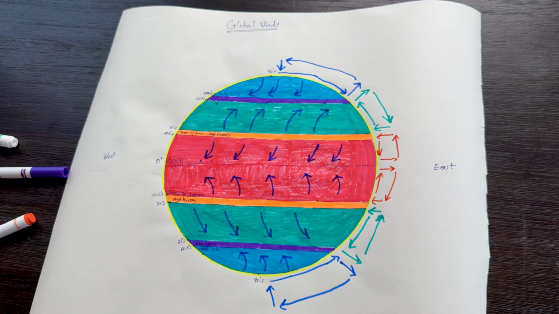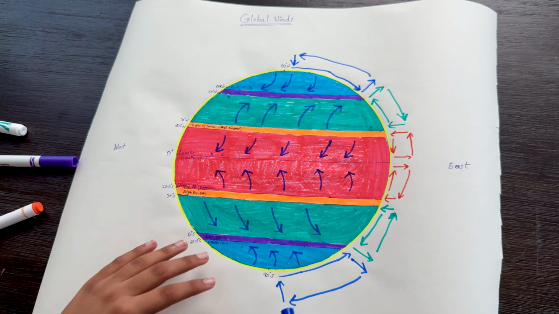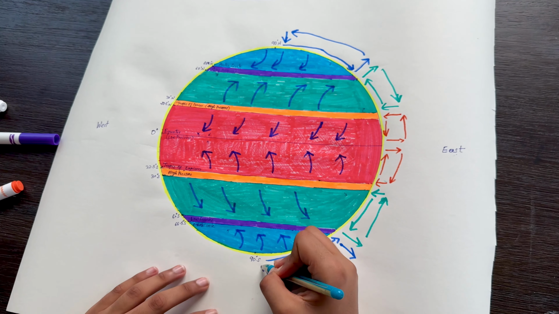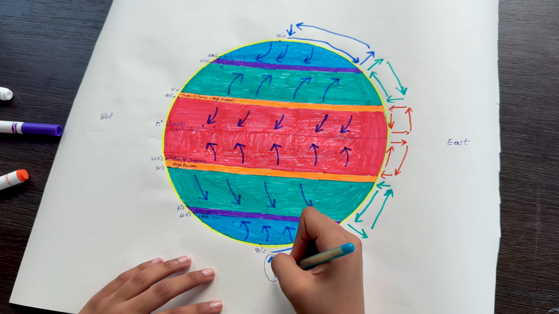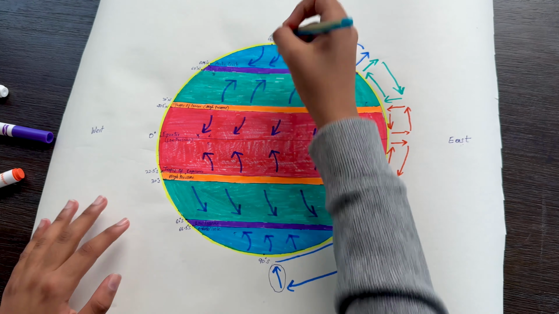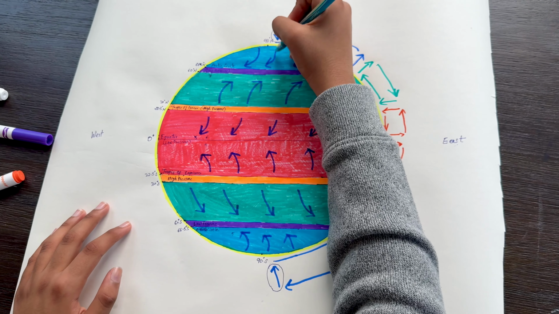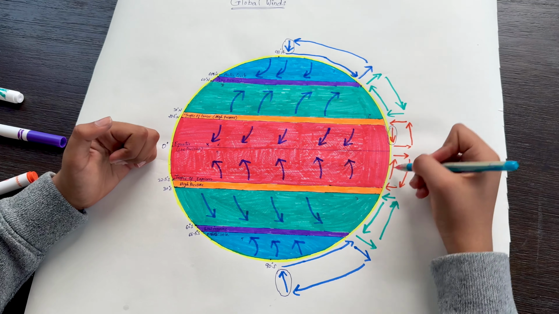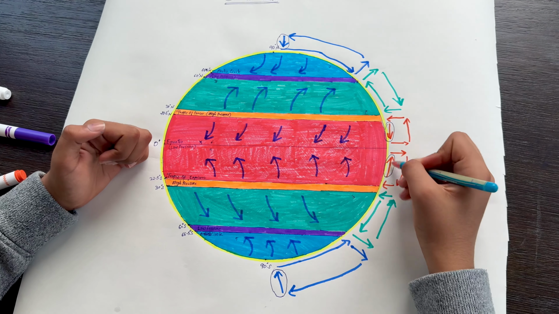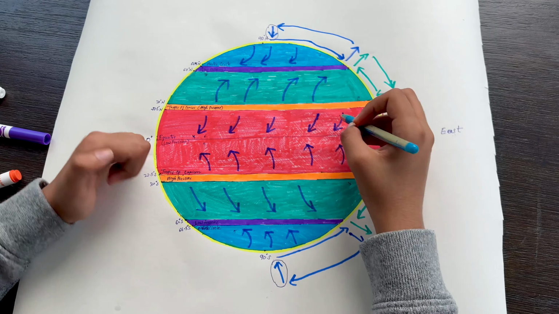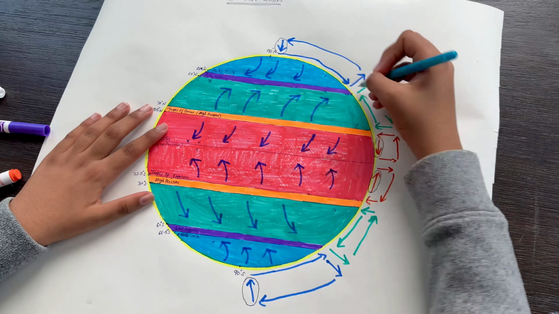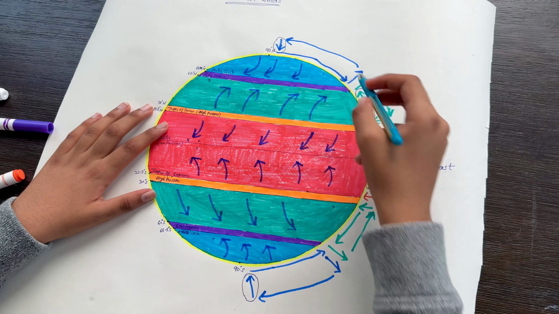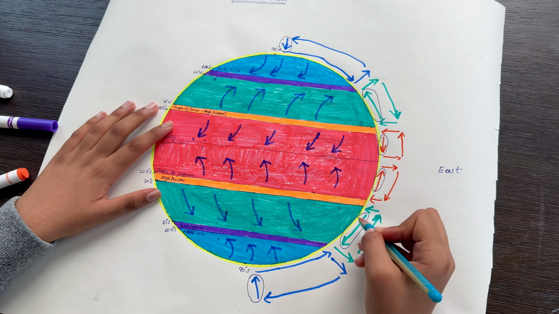So the Coriolis effect plays a humongous role, because we can see at the poles, the wind is going like this. Here, the wind that we see originating is going straight, but the Coriolis effect tilts it, even though it's going straight down. And for the poles, we have this wind and this wind over here. This wind is going straight down, but the Coriolis effect tilts it. And same thing over here with this temperate zone. This wind is going straight, but the Coriolis effect is tilting it, and that can also be seen over here.